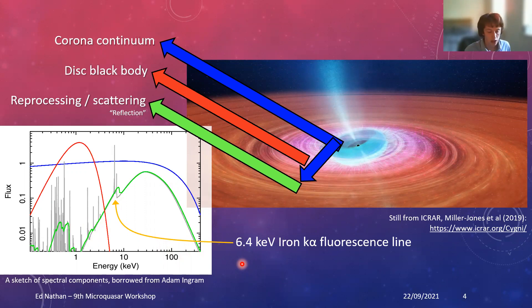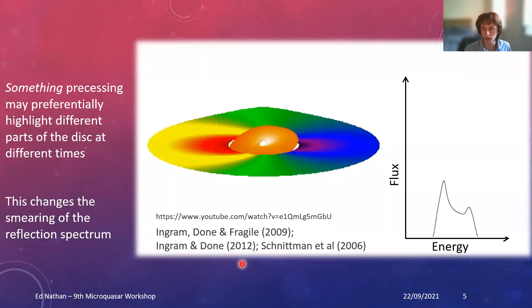That's going to depend very much on the redshifting, blueshifting from Doppler and gravitational shifting from our point of view. While in my work I've generally been really agnostic to the models going on, one thing I want to consider is potentially there's some kind of precession. This is a model from one particular precession model, the hot inner flow Lense-Thirring precession. I'm just using this as a nice diagram, but let's say something is precessing.